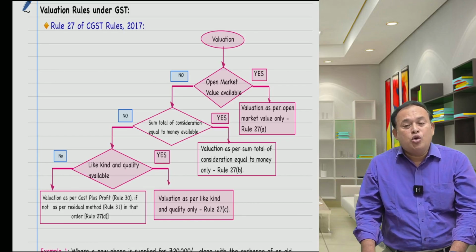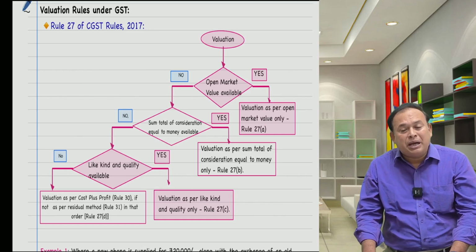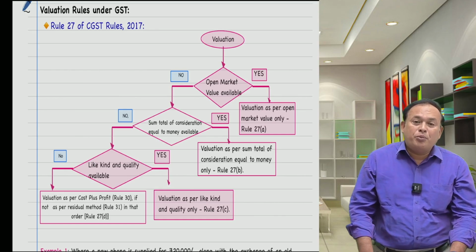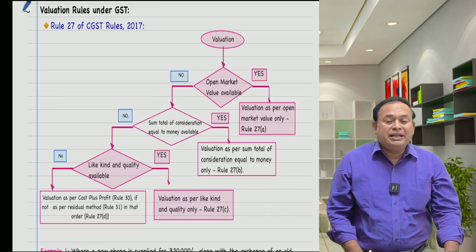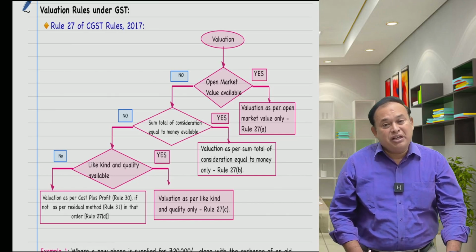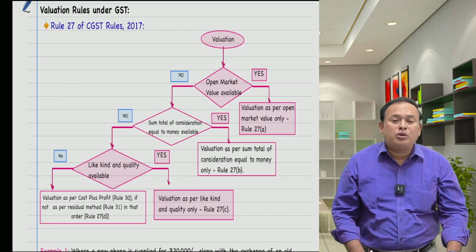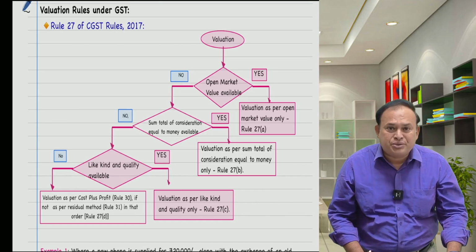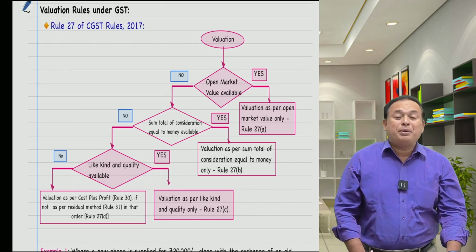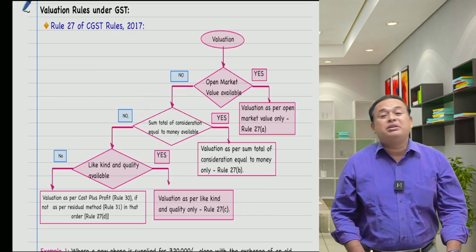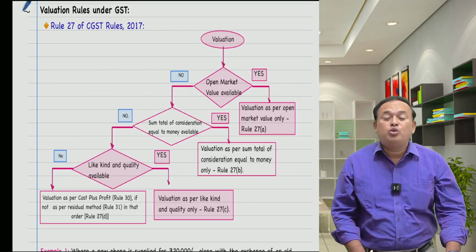Meaning thereby, the open market value of a new laptop should be considered. If the open market value of the new laptop is rupees 30,000, and you sell it at rupees 20,000, I assume that this particular old laptop's value will be equal to 10,000 rupees. If you say, sir, how can the old laptop value be 10,000 rupees? It cannot be worth that much, sir. In that case, how to understand, sir?